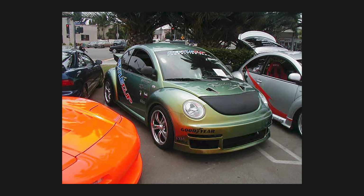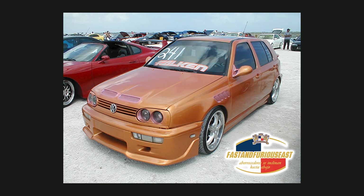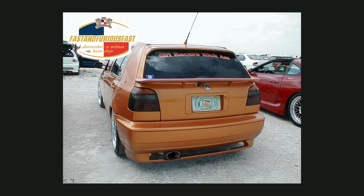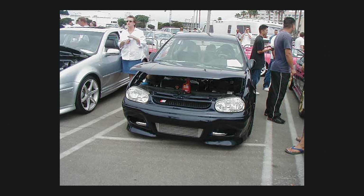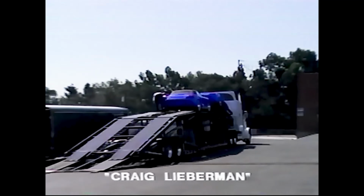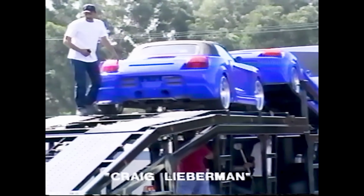We did want these Kias and all that kind of stuff, but unlike the first movie, we had the opportunity to present some more Euros because we had a bigger budget. The VW GTI was on my radar. I loved that car. And that year, the car went from 150 horsepower to 190 horsepower. But time was of the essence. The production team would be moving to Miami to start principal production.